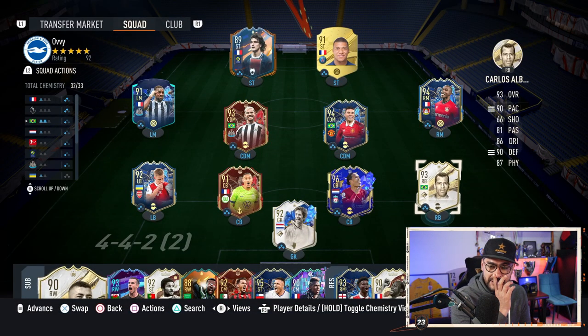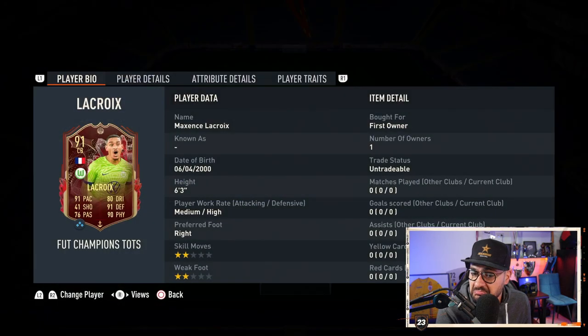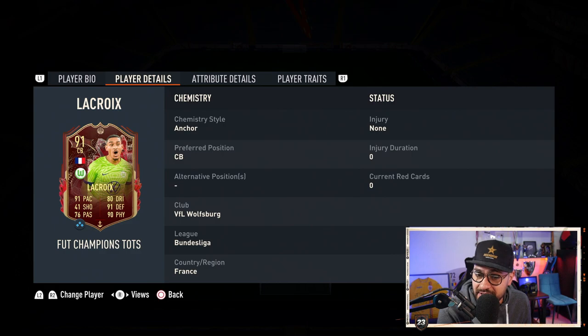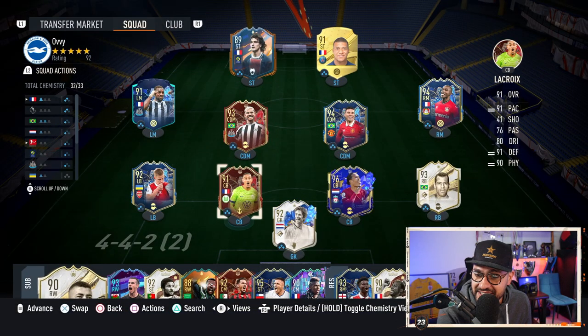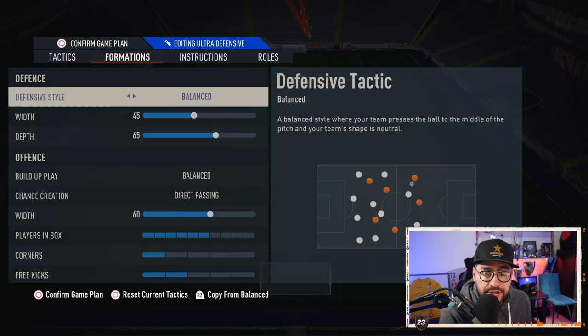This is the lineup that I've prepared for him. Carlos Alberto on the right, Virgil. We've got Lacroix that we packed from the red picks, 91 rated. I haven't seen great reviews regarding him, but let's see how he is in game. On the left, Zinchenko, Van der Sar as a goalkeeper, Bruno Guimaraes, Casemiro in midfield, Maximin, Ginola, Papin up front. Full French attack.